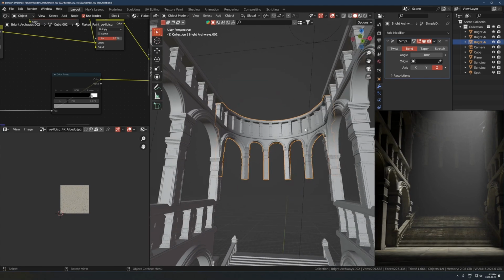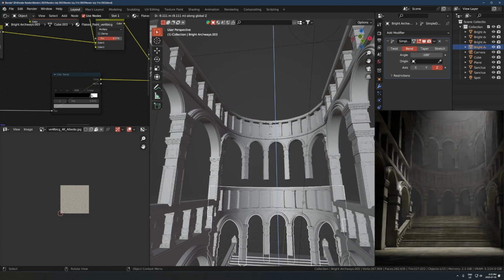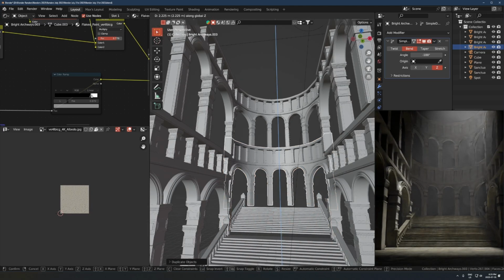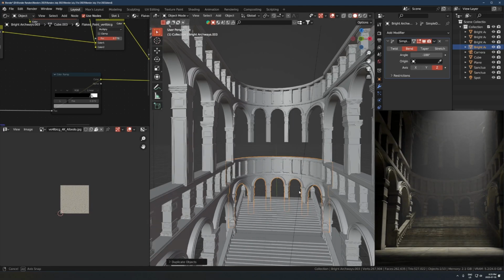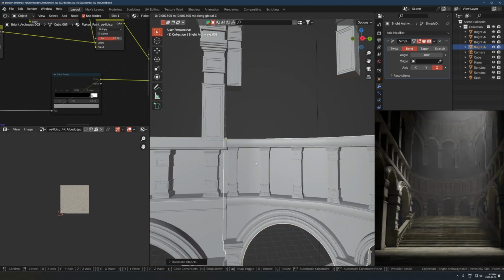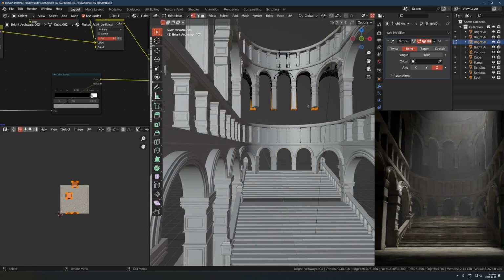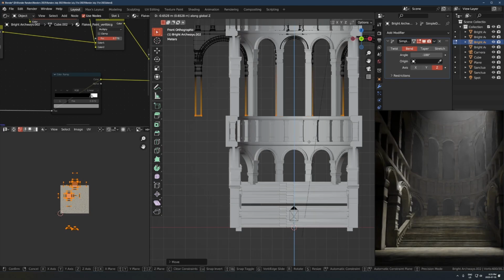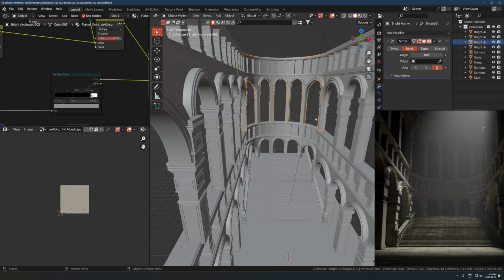Anyways, let's duplicate this down and have like another level. And maybe we can make this line up a little bit nicer if this goes right here and all these top sections line up and the archways are kind of doing their own thing. That'll be fine, I think. So like this, we can take this, pull this down to the level below right here, just so it kind of connects a little bit. And there we go.